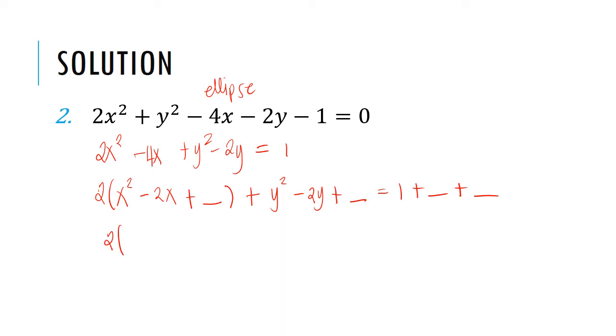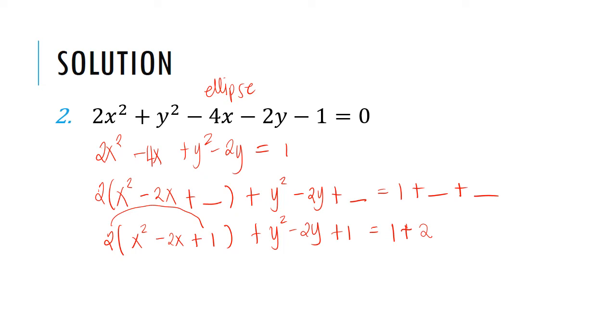Now what I'm going to do is to complete the square inside the parentheses. So we have x squared minus 2x; I'll divide negative 2 by 2 and I'll get negative 1, and negative 1 squared is positive 1. So the constant term to be added is positive 1. Next, y squared minus 2y, negative 2 divided by 2 is negative 1, and negative 1 squared is positive 1. Okay. How about on the right hand side? This time, because I have factored out 2, what I've added is in fact 2 times 1. I should add 2 here.